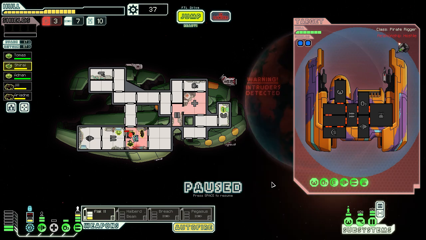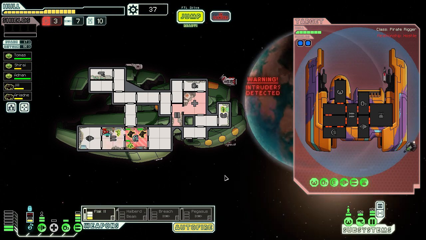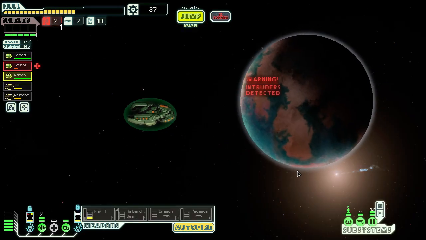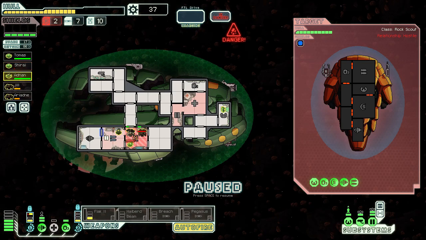Alright, well, my shields are completely offline, so that means the burst laser fire is getting through, unfortunately. And now he's going to go disable our weapon system. Please don't do that. Please don't do that. Oh my god. Alright, jumping away. That's a bad fight. That is a really bad fight. Man, that's really unfortunate. Shirai's about to die as well. An intruder's on board.